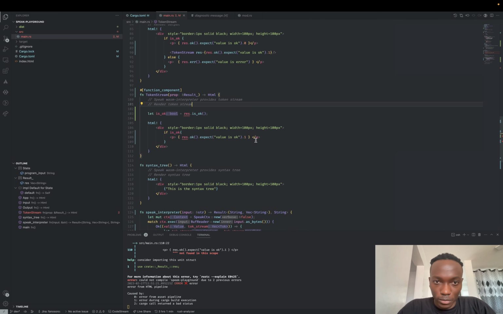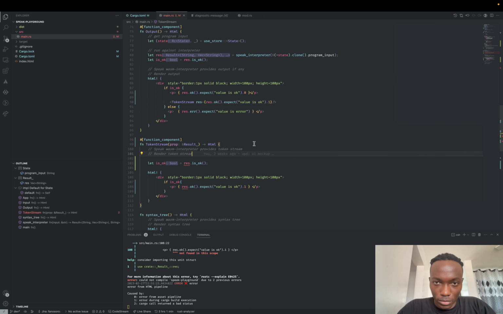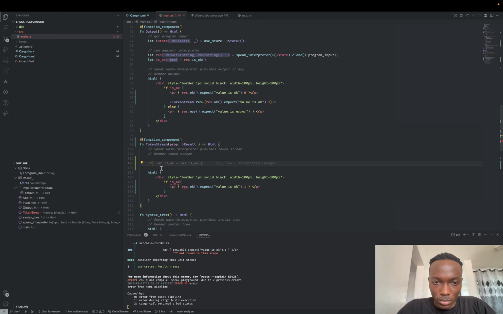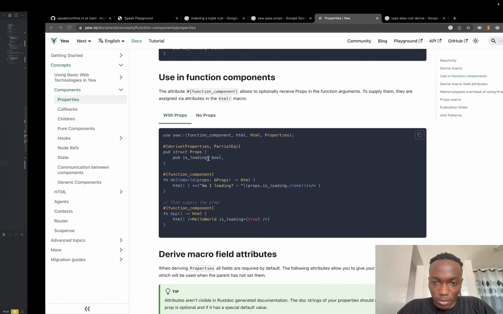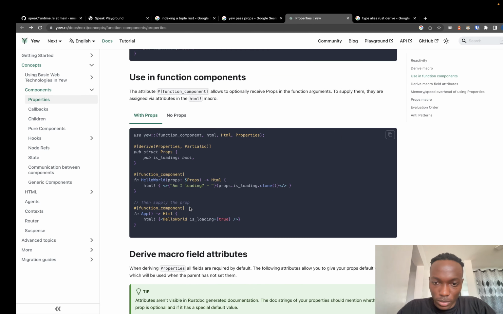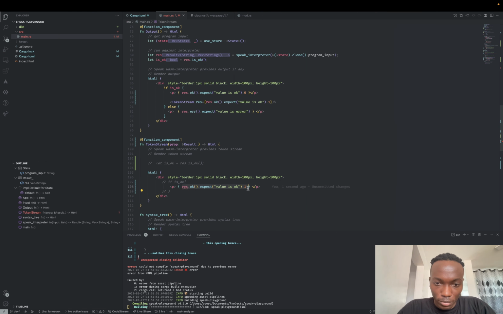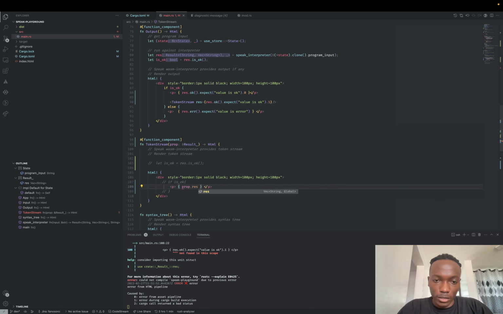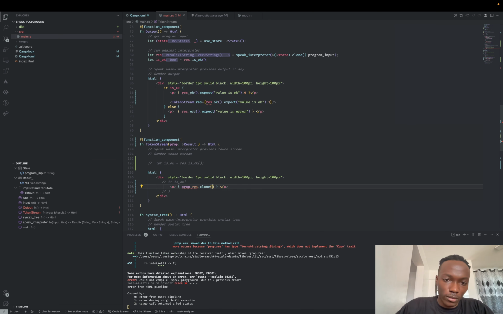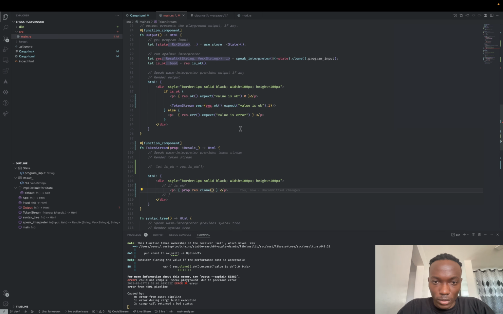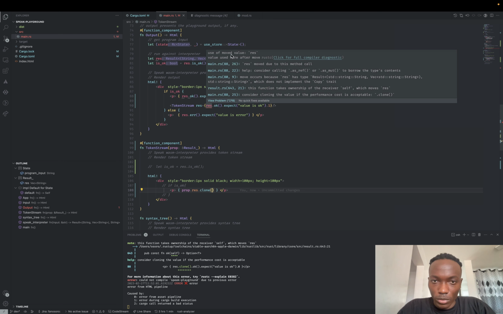You can use prop dot res dot clone. This will move the value res.